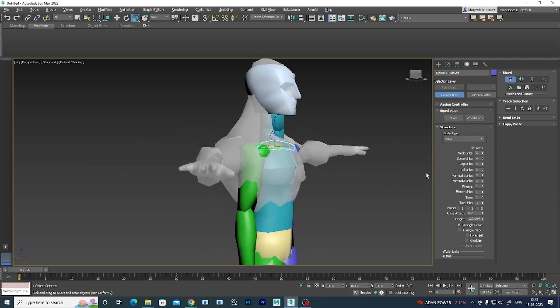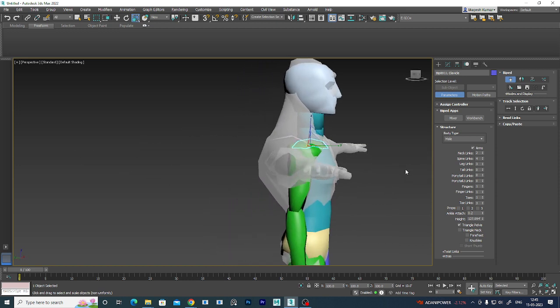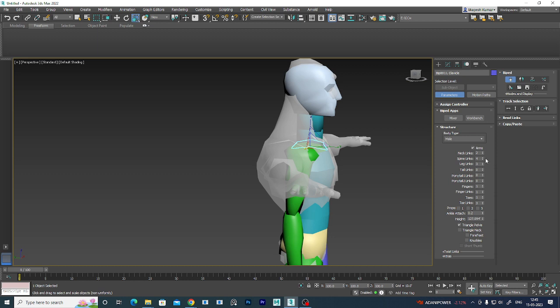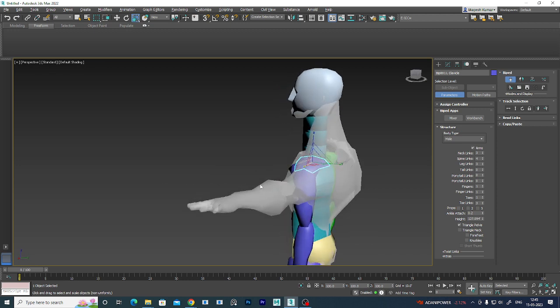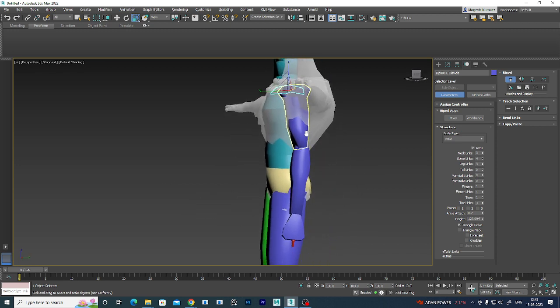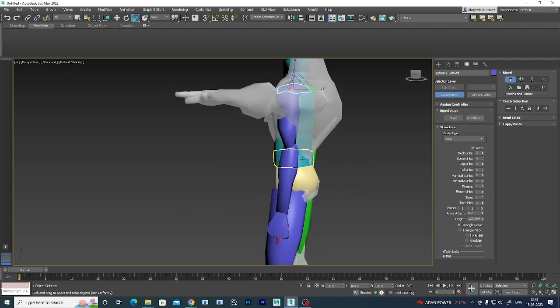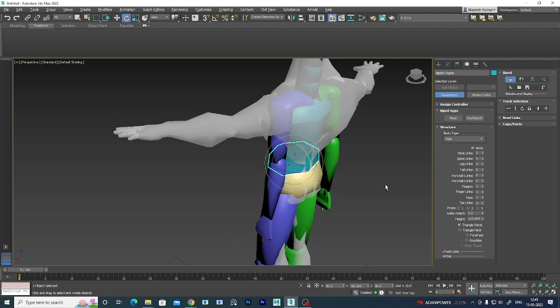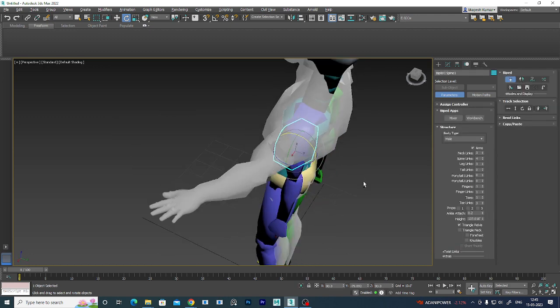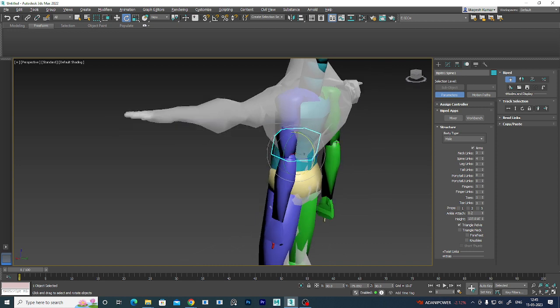Let's see if it occupies properly or not. What if I apply one more? Now I think it is applying. One more thing I can do is rotate this a little bit like this, because I need to fill this area.